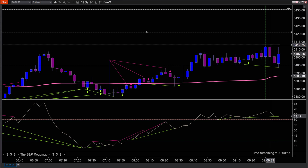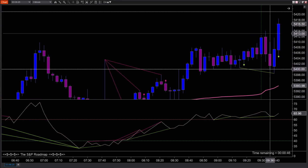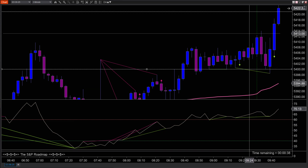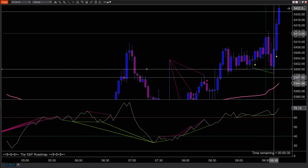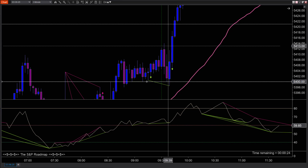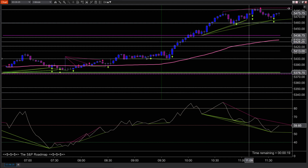So we have a failure right off the first roadmap level with almost no risk. And then they pull back. And like I said, if you were looking for a target, the target was right to the next roadmap level, but you wanted to take your profit right in front in case it bounced in front. So they came down, and right there, orienting yourself for the bullish side of things, you get your first roadmap level with a bullish divergence on the 3 minute chart. So that was it. If you took that trade, how much risk did you have to take? Maybe 2 points, and you got the low of the day, and the market never came back.